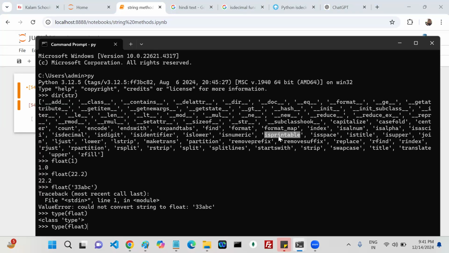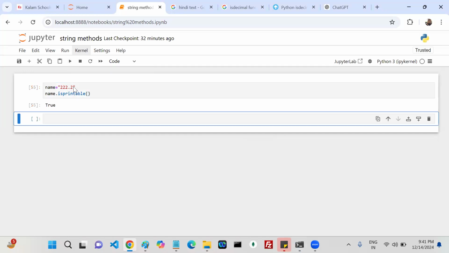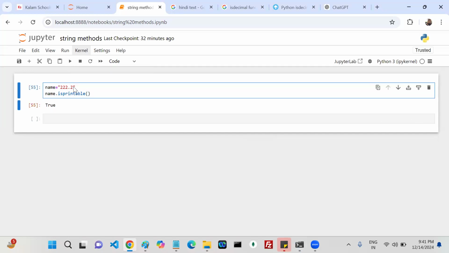Now the next one is isprintable. Which one is not able to print?